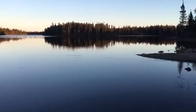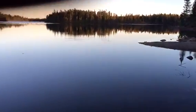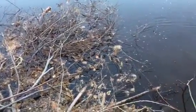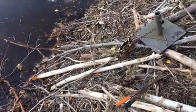I'm here on this pond. We're standing on the beaver lodge again, where I've caught a lot of beaver over the last couple of weeks. I was told there was 5 beaver here, and I caught 4 the other day. From the last time I was here a couple days ago, I see that there's more feed put in the feed pile, and there's more aspens that are all chewed up. The bark has gone off them. My bait that I put on the pile on the lodge is gone.